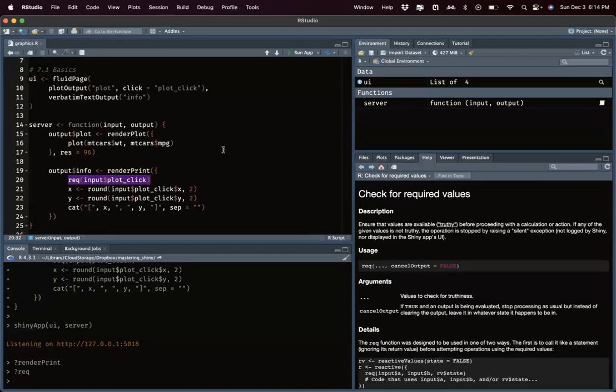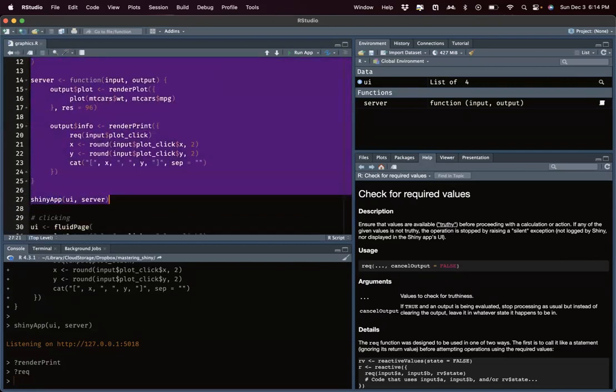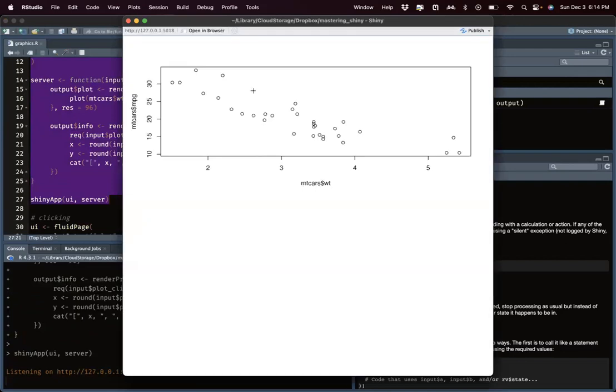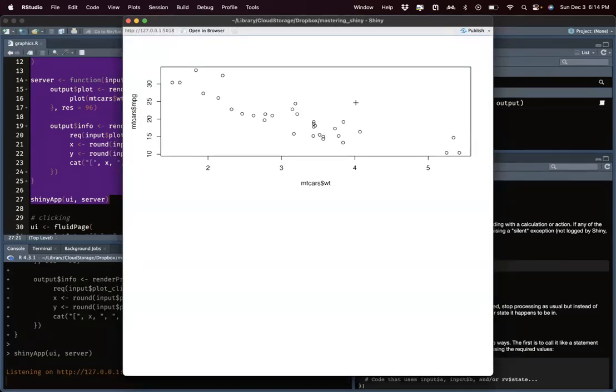So in the point, for example, let me run it again, because that's a good question. Let's see. Okay, we chose that one, the first, right? What happens if I choose something that is not there? A point that is not there. So what is it going to do? Maybe you can do it at the start, Ricardo, because it's not rendering, because it's not any new action. Let me see if I can click here. Let's click here, where there's nothing.